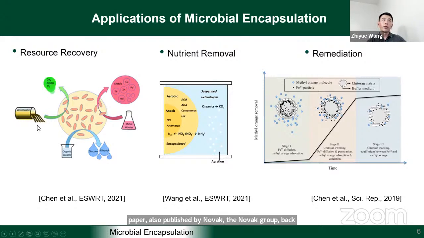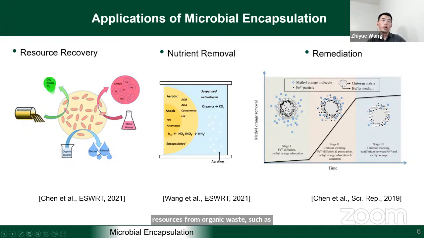So they're showing the idea of encapsulating anaerobic microbes. So anaerobes are known for their slow growing and also sensitive to a lot of inhibitors and even oxygen, since they're anaerobes. And this makes encapsulation technology very promising because they can protect them from this outer environment and also separate them out from the suspended culture.